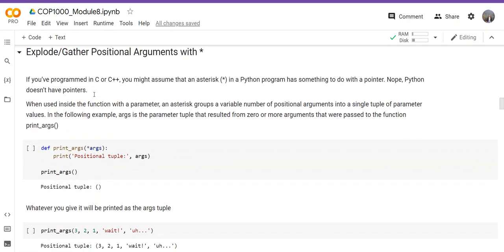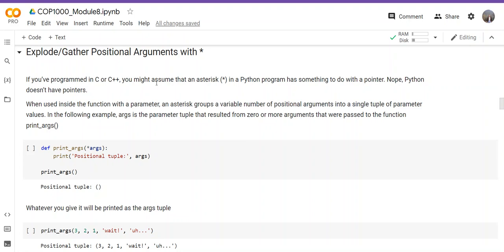So ARG will receive an argument. The asterisk itself, we look at that as a wild card.